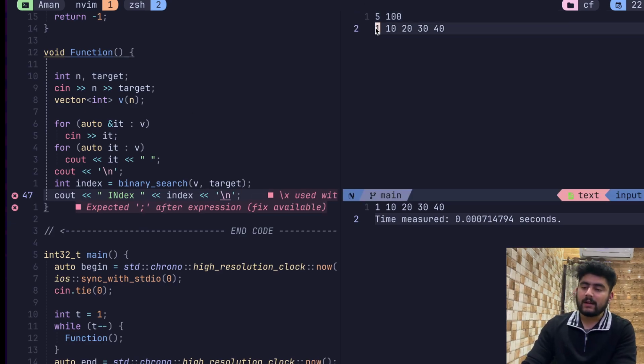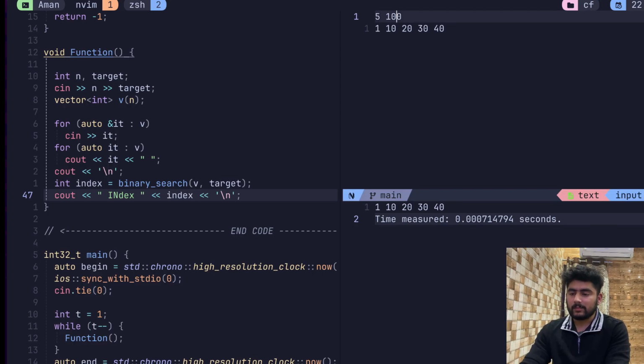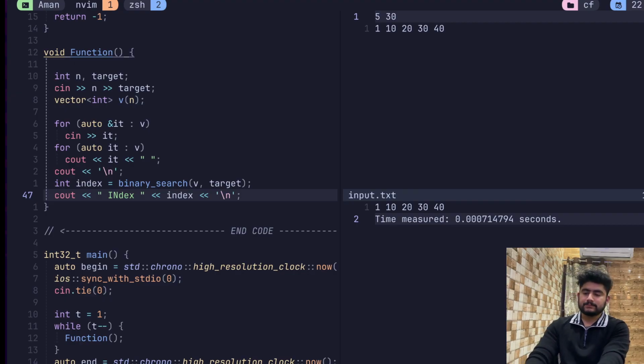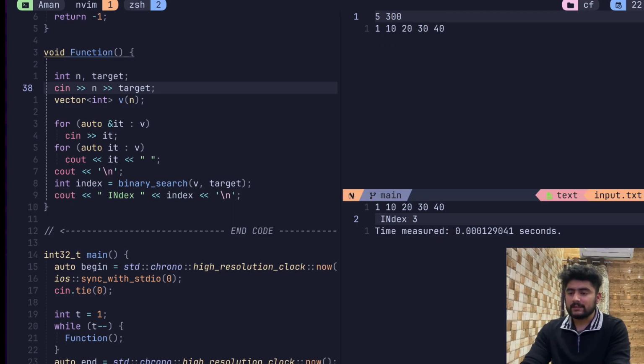You can see on the right hand side I have given 5, that is, the size of the array is 5, and target is 100. 100 is not present, so we give target as 30, and we will search whether the element is present or not. Now run this program. It gives the index as 3, meaning the element is present at index 3. You can see that the value 30 is present at index 3.